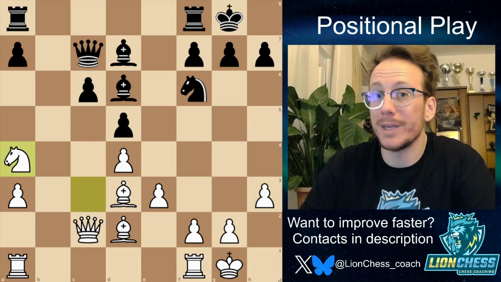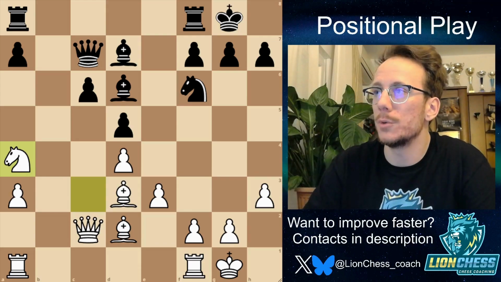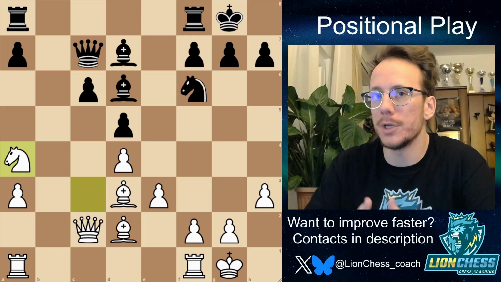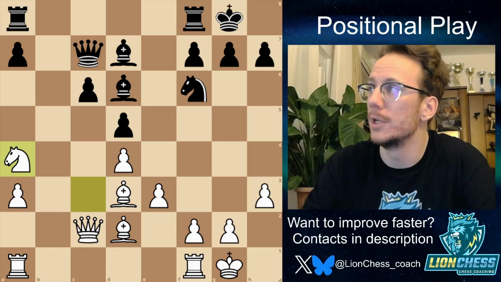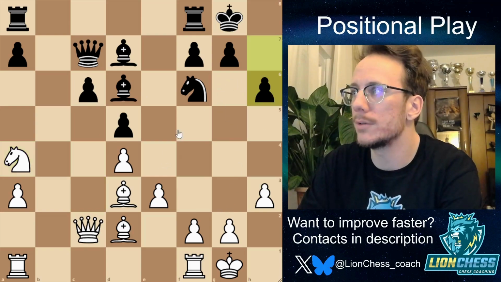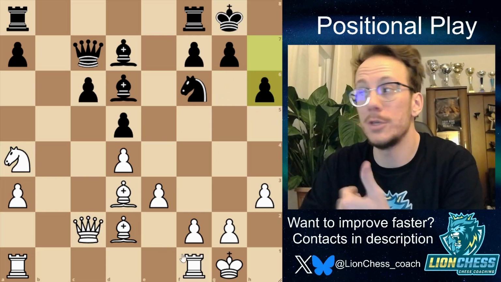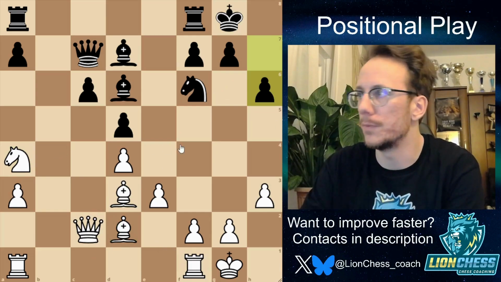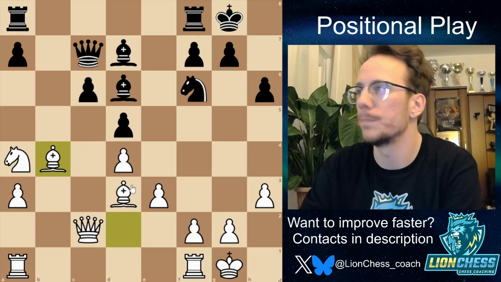I want to show you a quick example variation of how I expected this game to continue, just so if you're ever in a position similar to this, you get to see how this evolves until we're able to actually win this battle. So after knight to a4, let's say black plays h6 to be able to move the knight without losing the pawn. And we just continue piling up pieces. So rook fc1, bishop b4, something like this. Let's say bishop to b4. If they take, we just recapture, no problem.